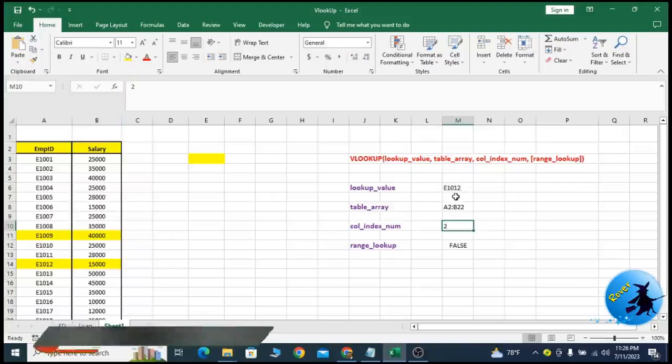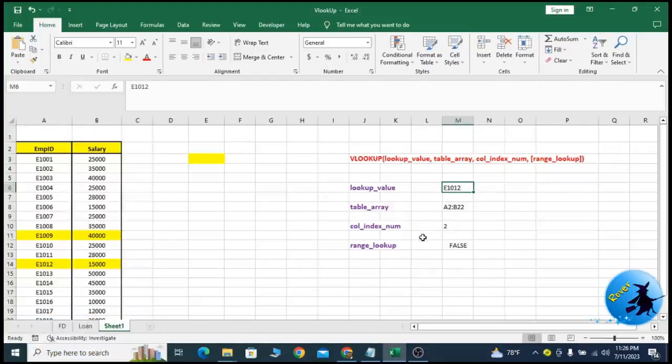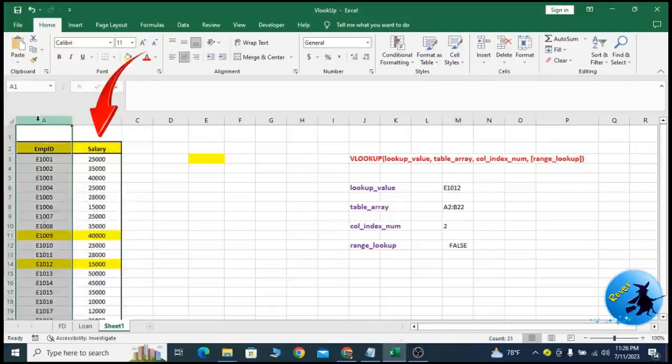This is the employee number, the lookup value. I expect to find the salary related to this employee. The related column in this table is column 2. So column 1 is employee ID and column 2 is salary.